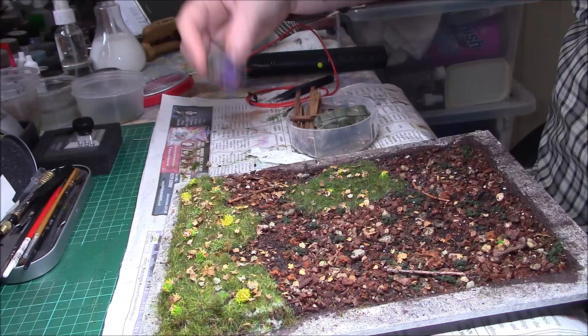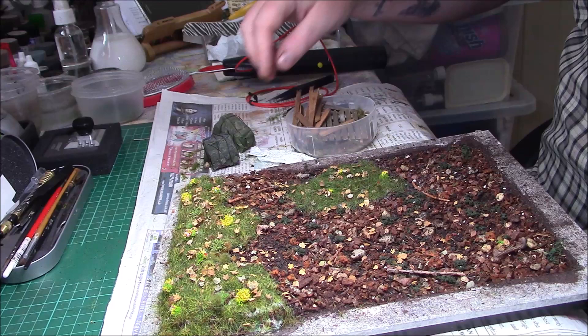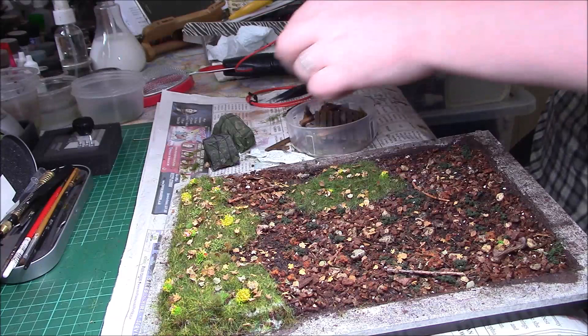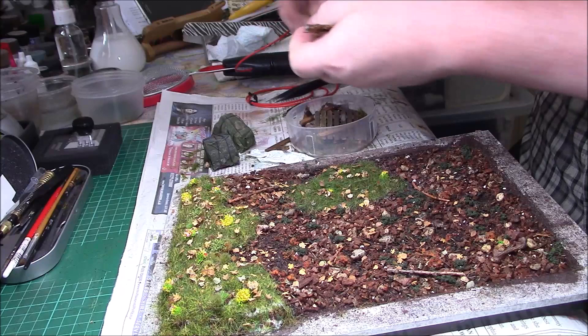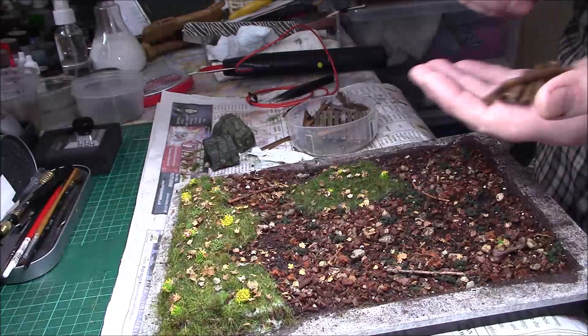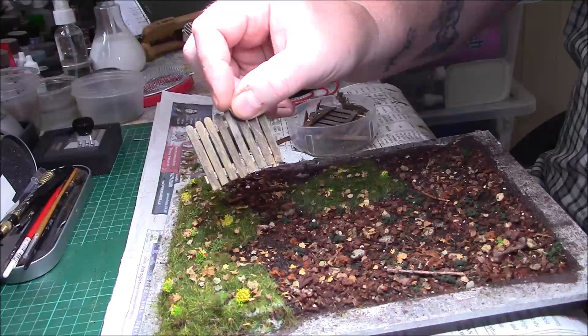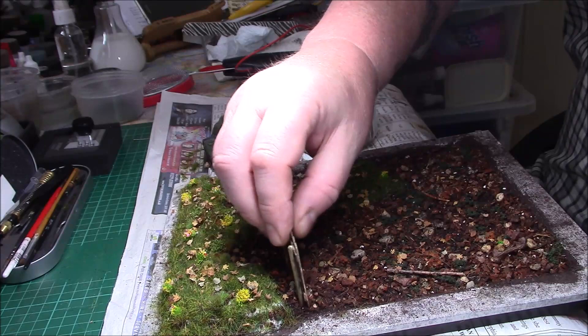I made this quite a while ago — foam board cut into squares, ammo boxes made from crepe paper in different sizes. I've also done all this wood from lolly sticks given a wash in the dipping wash and then highlighted with a bit of grey wash. I was going to put these around as if the fence had been broken down, with the fence — basically lolly sticks — placed here.